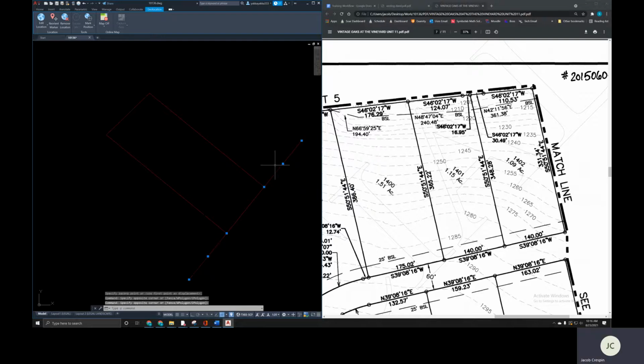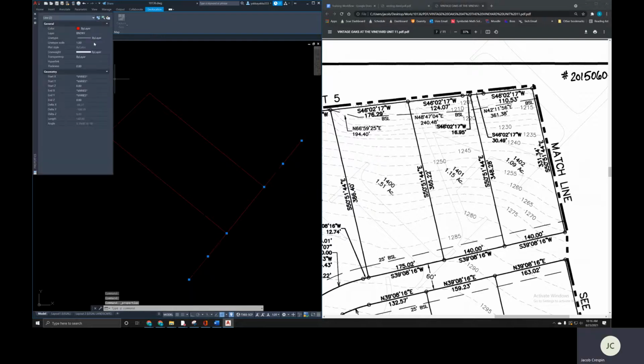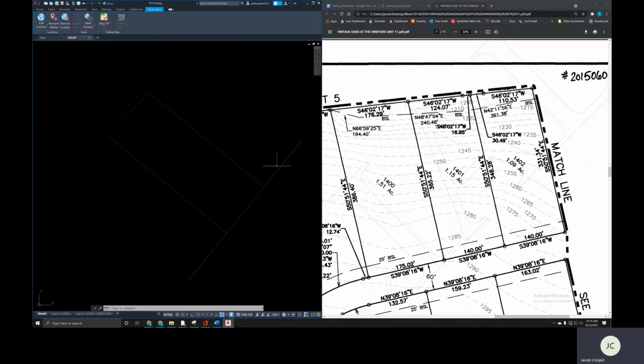I'm going to select these objects, hit Control 1. Then I'm going to click on the layer dropdown and set it to a joiner. If I'm moving too fast with the move and the copy commands, go make sure you've watched the CAD commands video, and so he can show you how to use those.